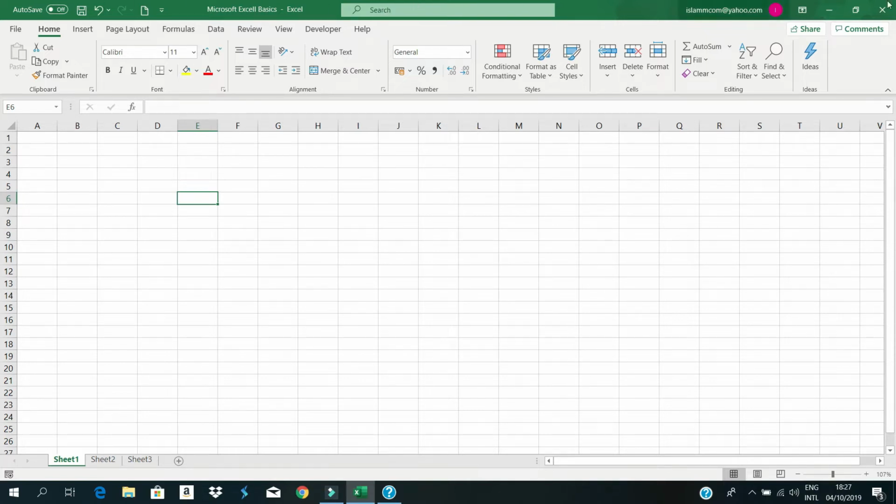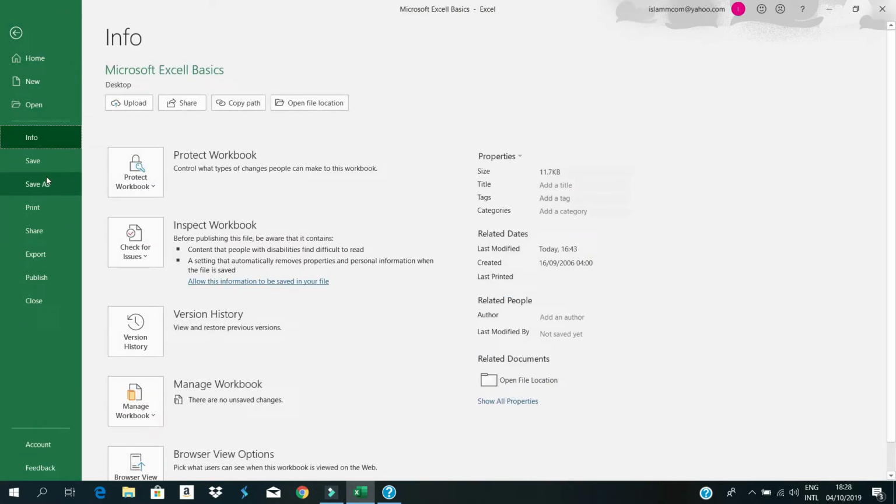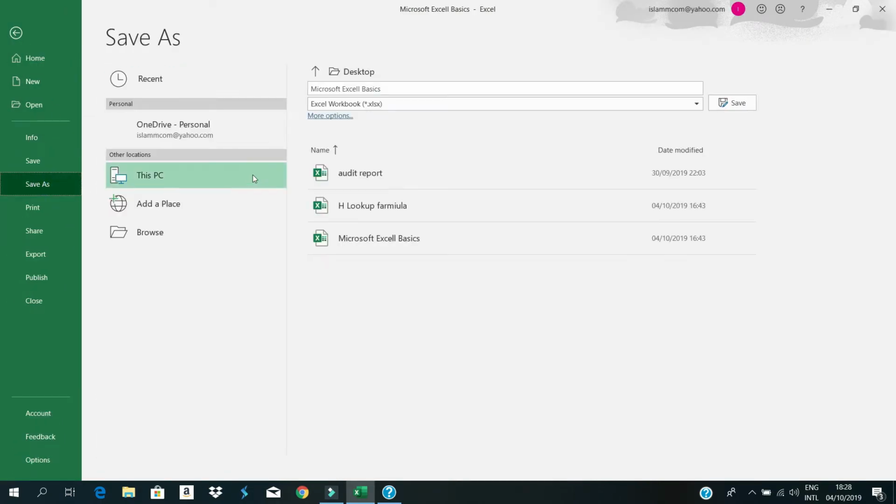so many options. The first is close window, this one is restore window, this one is minimize window, and this one searches anything regarding your data and sheets, and this one is the file name. You can change the name of the file from here. File, save as. Here you can change the name of the file and the location of the file.